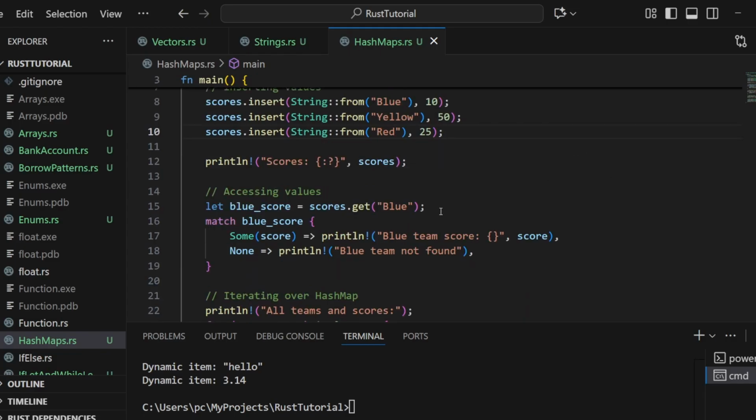You can access the values at a specified key by providing the key name into the get method.